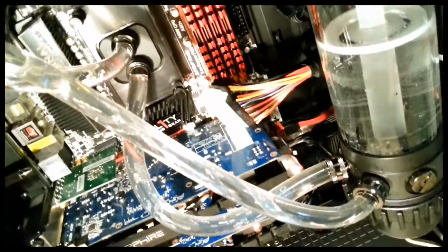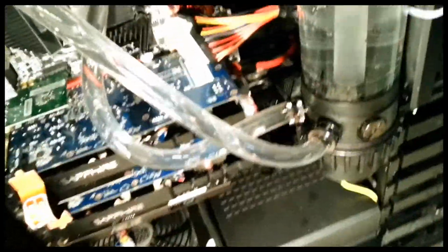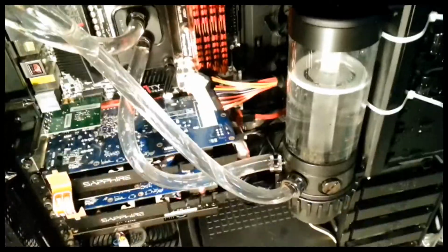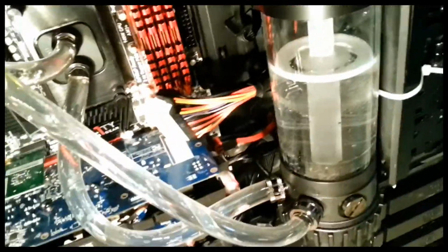Finally have it all set up. Compression fittings. Well, I got the kit, the XSPC 480. So I got the whole kit. This is my very first attempt at water cooling, so I wasn't exactly in the mood for guessing games. So I had to get a few extra things. This, because you want flat cuts. I also had to get some of this, which I now realize I probably didn't have to get.